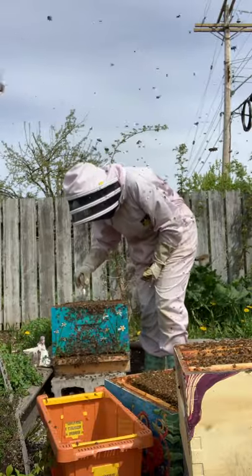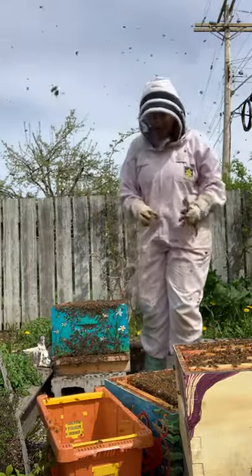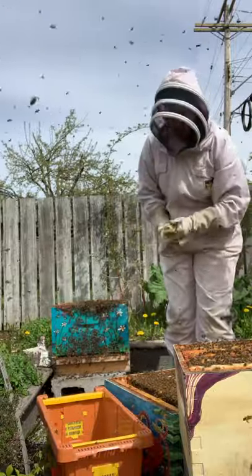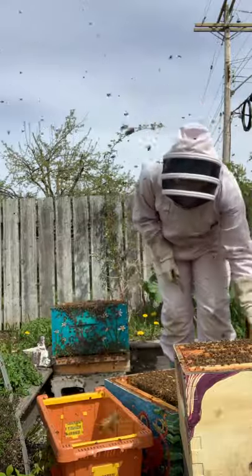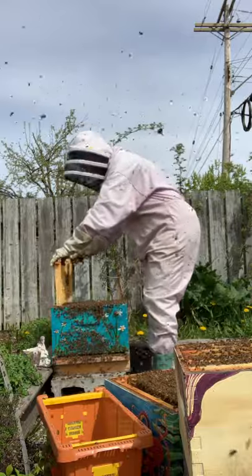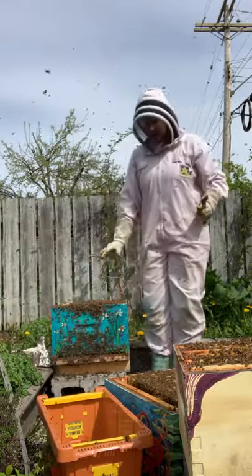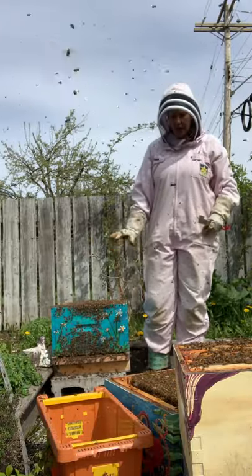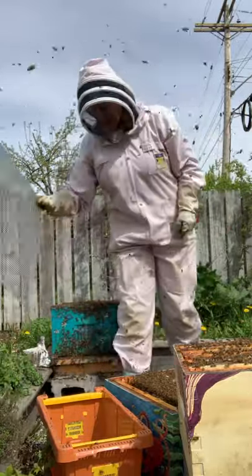So there, I've released the queen down into the bottom box. I'm not gonna move too quickly. I wanna watch her get down in between the frames before I put the queen excluder on, because I do not wanna take any chances with potentially injuring her. Okay. And now I'm just sticking my edge frame back over here. This is the hive that is going to stay here for the rest of the summer. They're going to build up, they're going to be nice and strong again in a couple weeks, and they're going to make lots of honey as long as the sun shines.